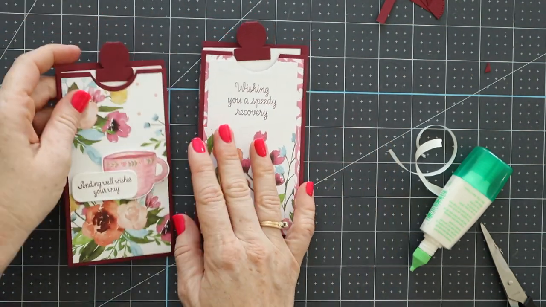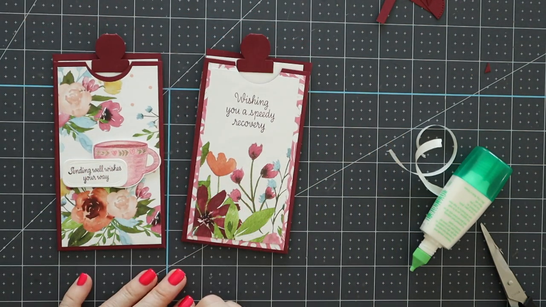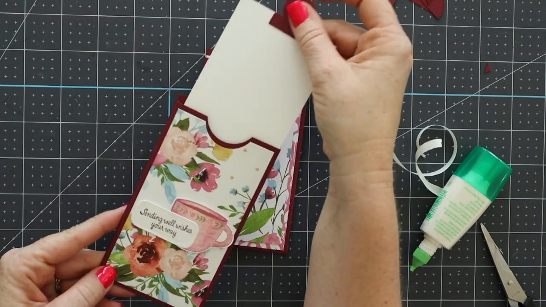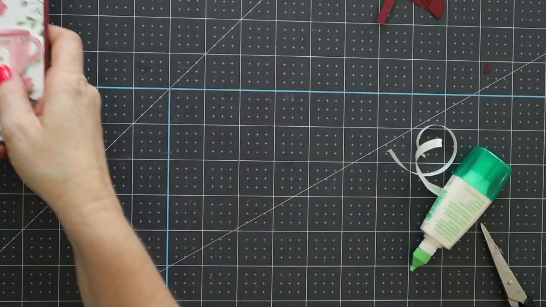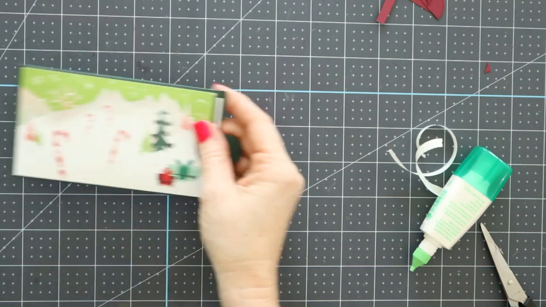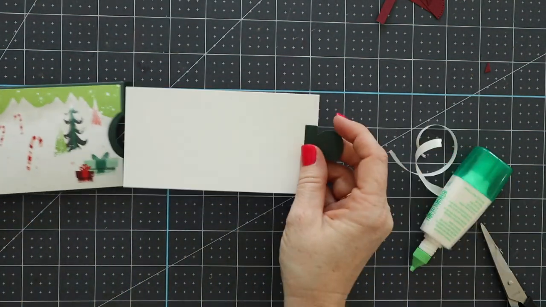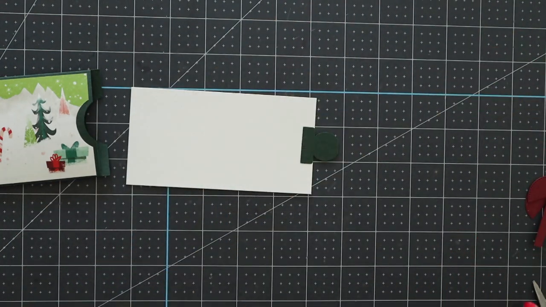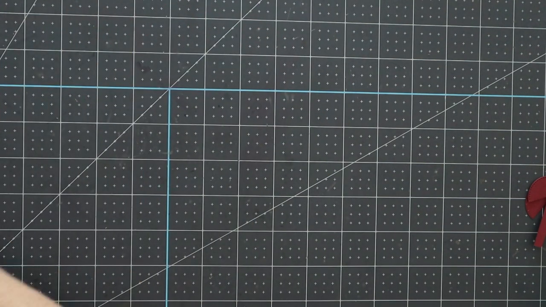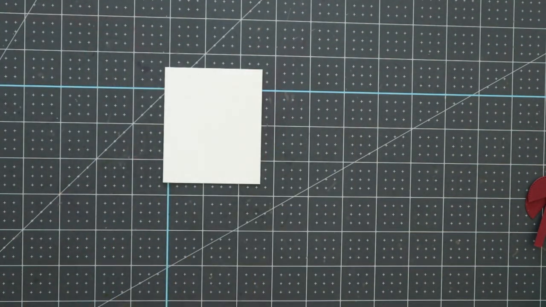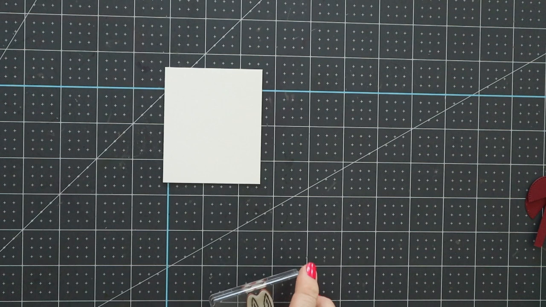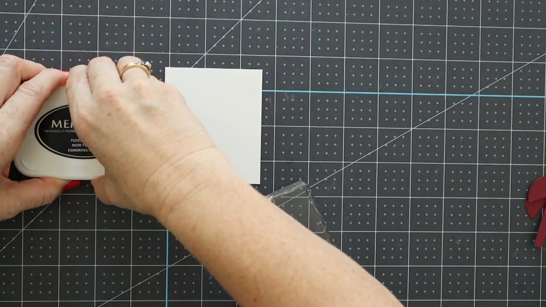Those of you who may be new to my channel, oh, and here on the left, I colored that little mug with watercolor pencils and then added a sentiment. Now we're going to do this guy. So really easily, you can change the whole dynamic of this card by turning it horizontal. I did nothing different with the fold of this card, except that the stuff I'm adhering to the front is done horizontally instead of vertically.